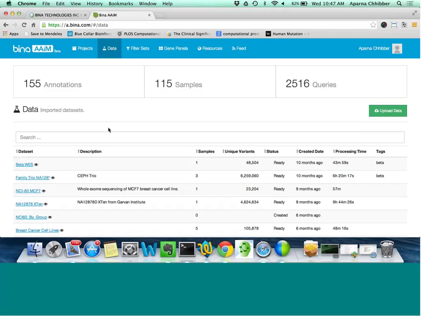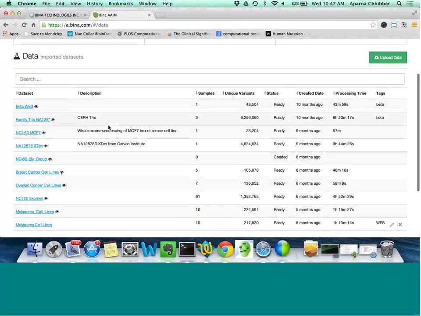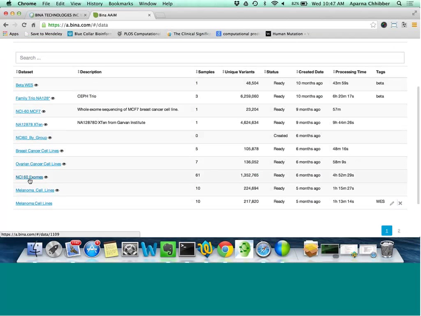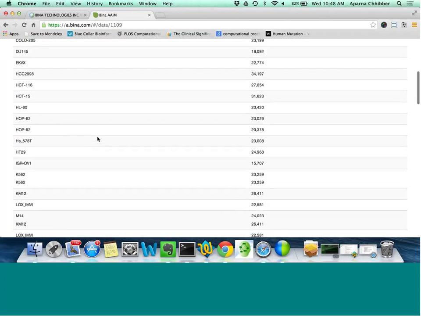Once a sample or dataset's been processed, it's available to integrate into projects. And then once samples are in projects, they can be queried using the query interface that you saw today. So these are some examples of datasets that have already been uploaded. I can click on, for example, the dataset for the NCI-60 panel.